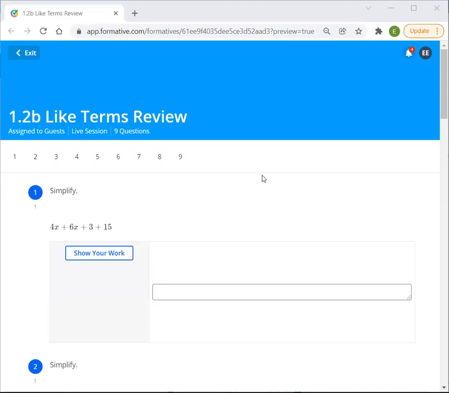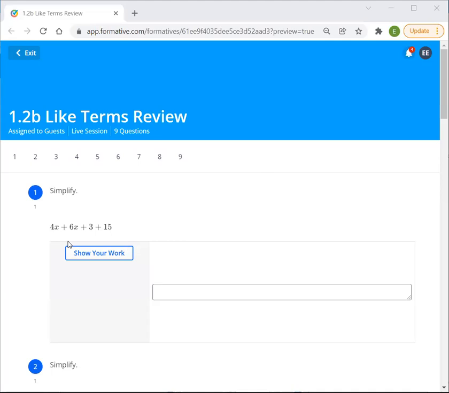Today, you guys are going to be working on some more combining like terms review. So the Go Formative for your participation assignment today is 1.2 like terms review. If you don't have that up, go ahead and pause this and get that up. I'm going to do 2 problems with you, and then you guys are required to do the rest of them. Okay, so just more practice from last week on combining like terms.